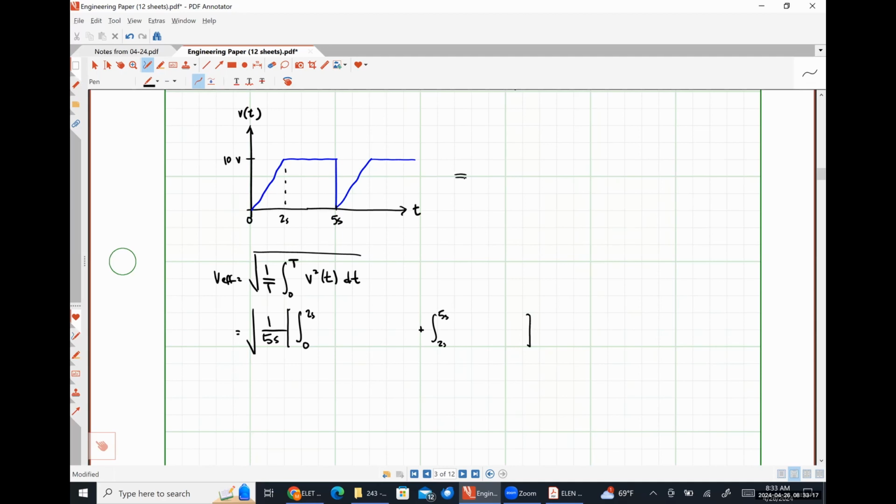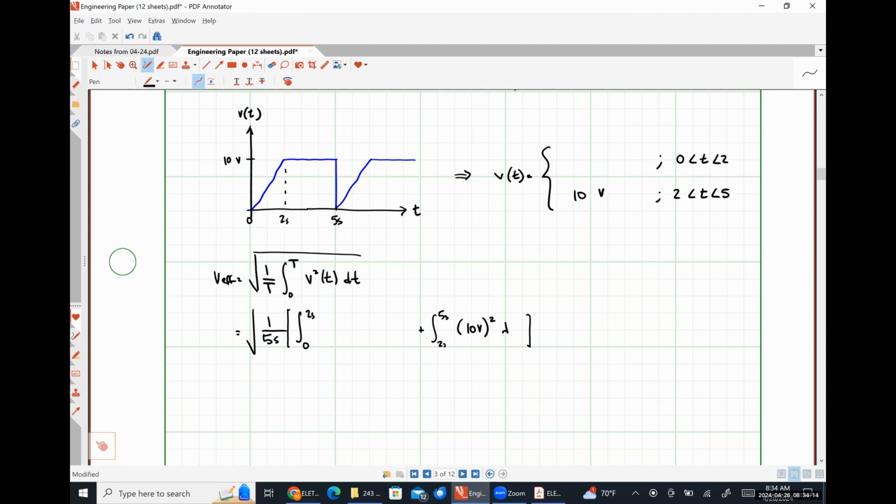So let's come back up here and let's figure out how to express this voltage waveform as a function of time. So let's start with the 2 is less than t is less than 5 interval, because that one's really, really easy. So what's the voltage doing over that interval? It's a constant 10 volts as far as I can tell, right? So we're just going to throw 10 volts right there. Nothing remotely difficult about that. And then in our equation down here, we are going to have 10 volts squared dt. We have to remember to square our voltage waveform.